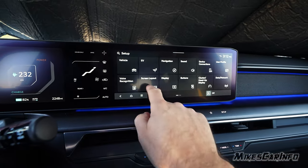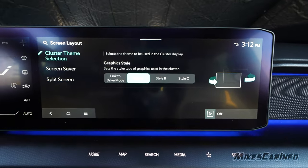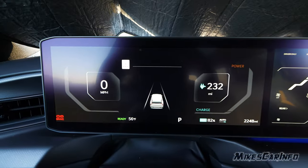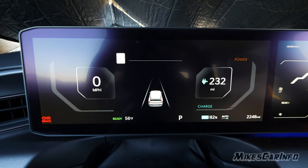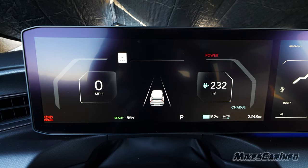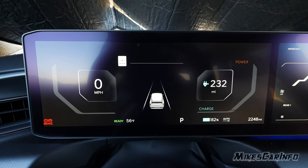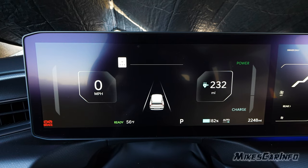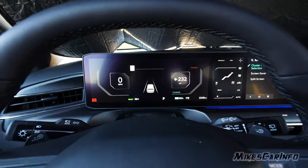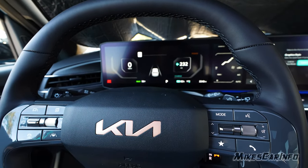Also under the settings, you have screen layout, and it has three different ones. So you can see link to drive mode, style B, style C. Now, if you go right here, and it's in style A, go style B, style C. Notice there's not a huge difference. It's just a slight change in the little status bars there. I mean, it would be kind of cool if it had more functionality to the screen, more customization.